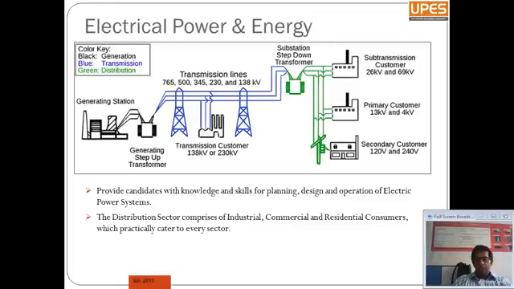In the generating station part, I've not covered it in detail with slides, but I'll just give you an overview. The generating station basically is a particular area which we select to generate electricity out of many sources. That can be wind, solar, thermal, nuclear, and so on and so forth. Based on the source that we use, we divide these into various sectors. Broadly we classify it into two sectors: one is renewable energy and one is non-renewable energy.